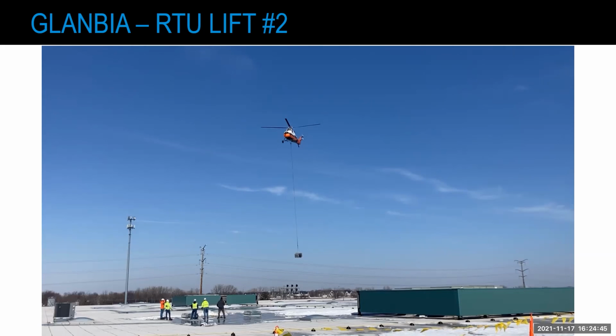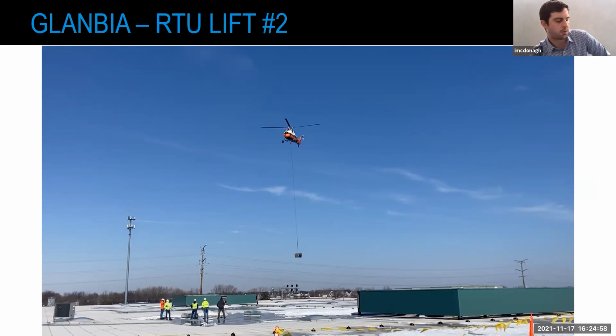I have a question kind of with the cost associated with it. So how do they charge? Do they charge per pick, or how complicated it is, or the risks associated with it, or how does that work? So part of what's factored into the cost is any type of permit you have to pull. So as you can tell, the one in Chicago is a little bit more expensive than the one that we had to do out in Aurora.